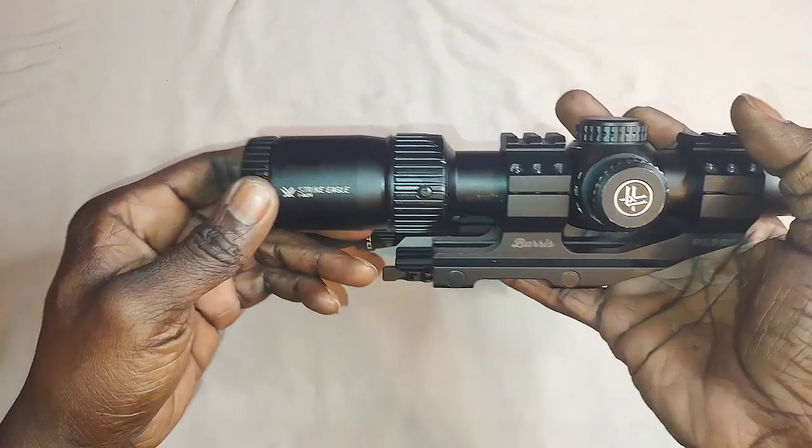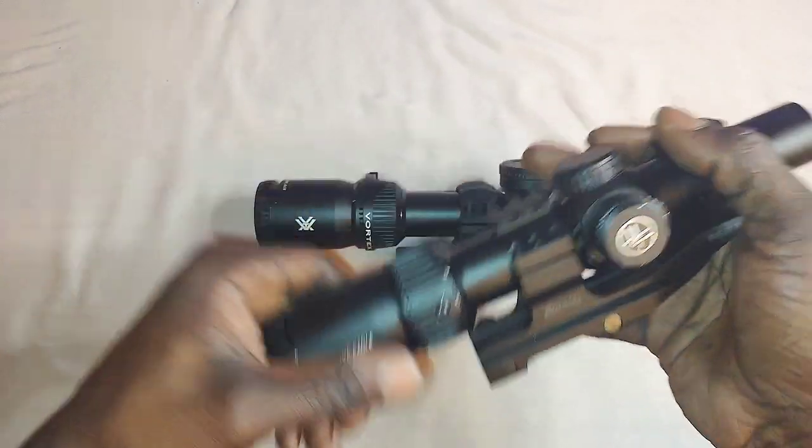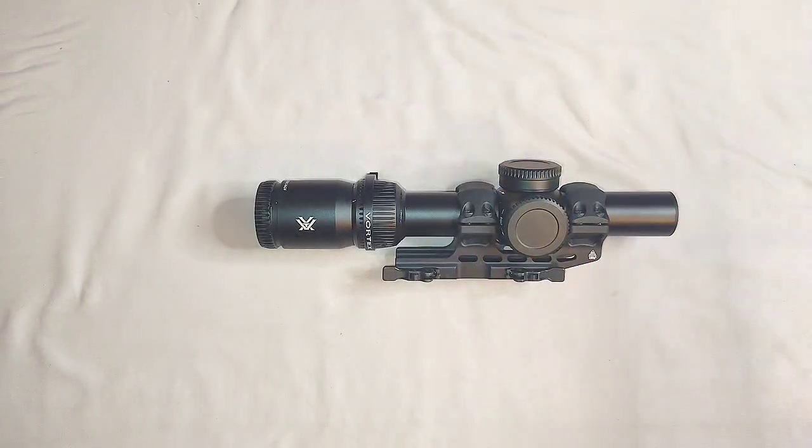So I'm probably gonna end up putting this on the 20-inch. Then the AR308, I'll probably get some budget 2 to 10 optic and throw that on there.